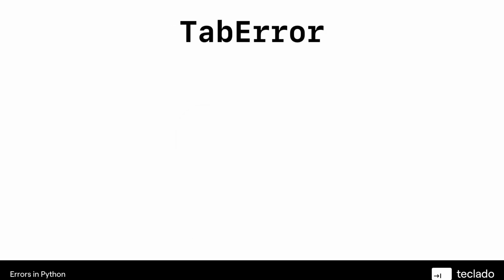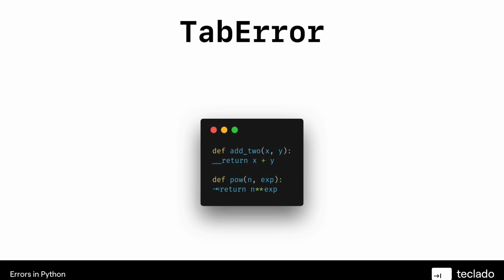Oh, and by the way, let's go back to this, and I will quickly just mention the pow function, what it does, because I don't think we've encountered this syntax before. We've got 2 arguments, n and exp, and then it's returning n times times exp. And times times in Python just means to the power of. And so that's n raised to the exp. For example, 2 to the 3 is 8, and so forth. Pretty nifty syntax there in Python. I don't think we've encountered that. Just wanted to mention it.